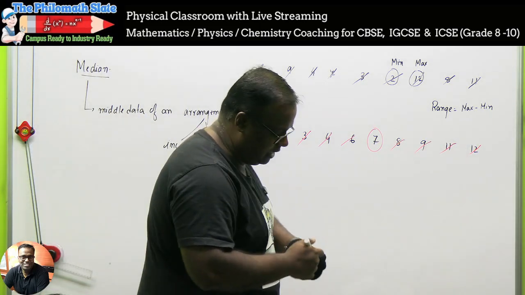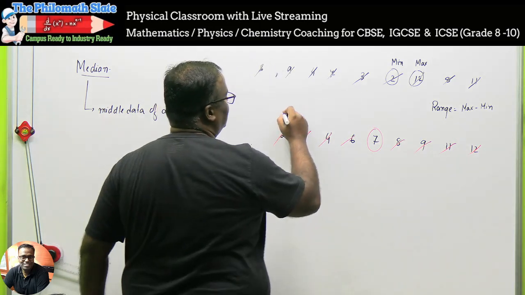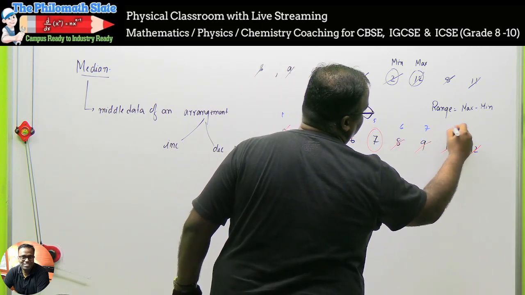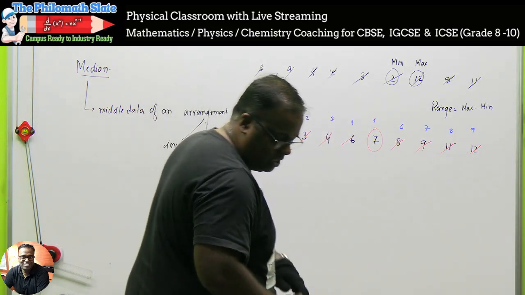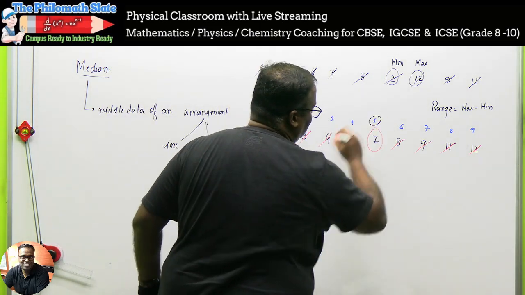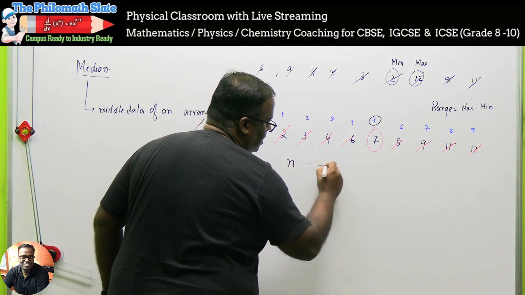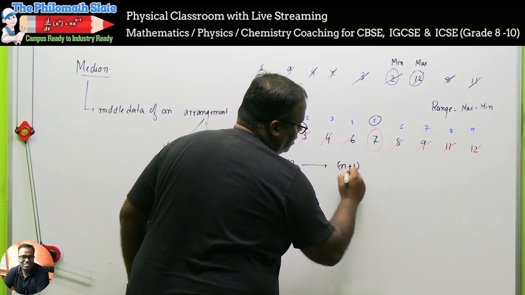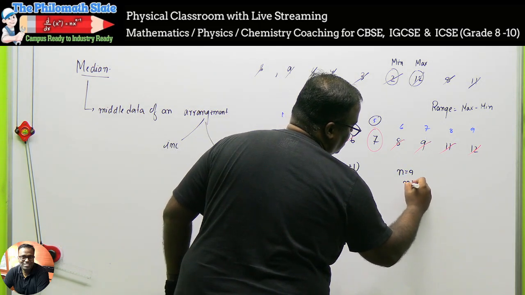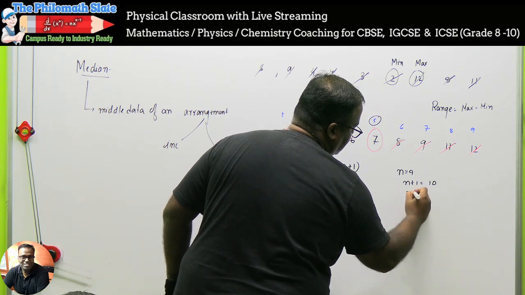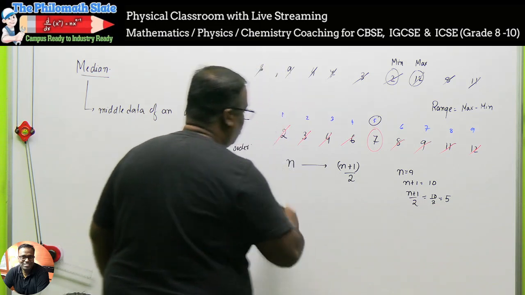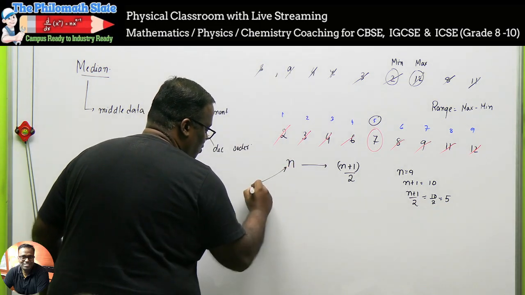So let's give the data some numbers. Number 1, number 2, number 3, number 4, number 5, number 6, number 7, number 8, number 9. Now logical mathematics: how many data points do we have? 9. So we found the midpoint at the fifth one. If you have n data points, the midpoint is at (n plus 1) divided by 2. For example, n equals 9, so n plus 1 is 10, and the mid data is (n plus 1) divided by 2, which is 10 upon 2, which is equal to 5. All this is correct as long as n is odd.